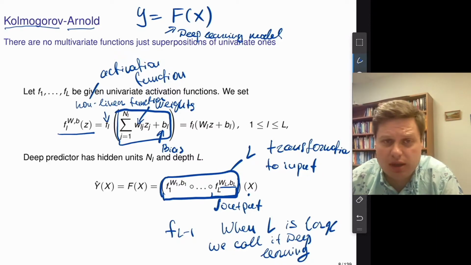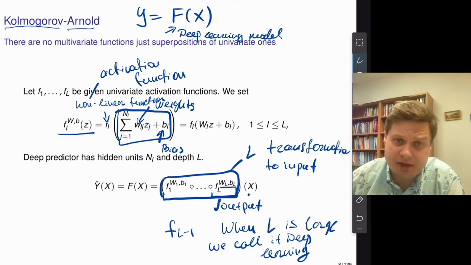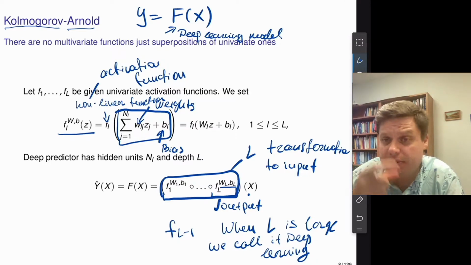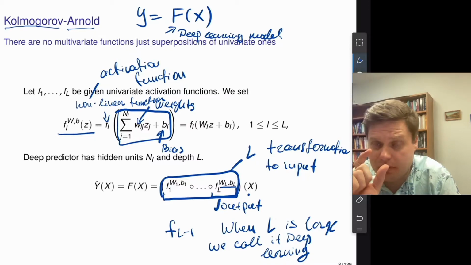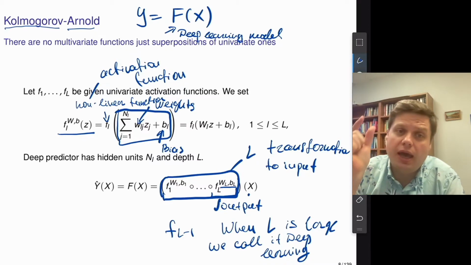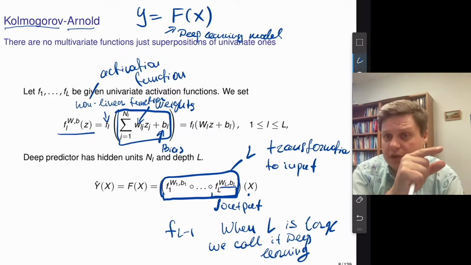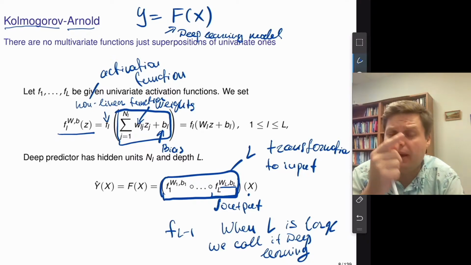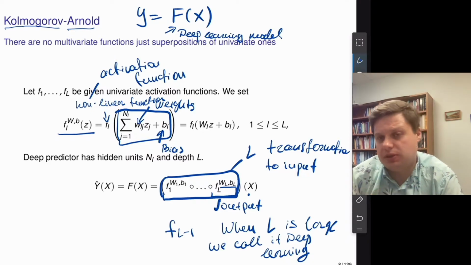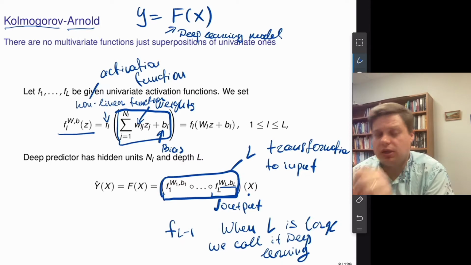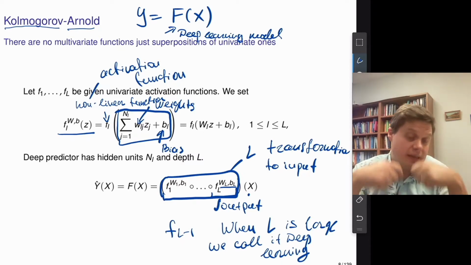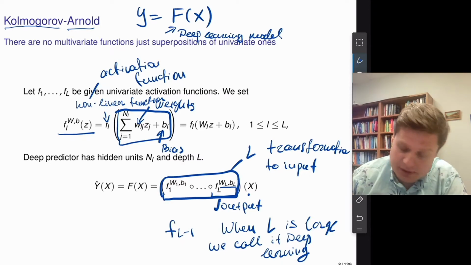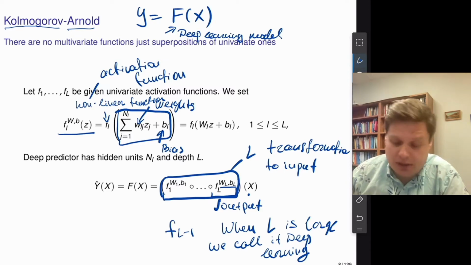There is nothing that you haven't seen before. You've seen this linear model type transformation, then you do some nonlinear. And essentially, if you think of it, logistic regression does the same thing. It does the linear model type of transformation to the input, and then it applies the logistic function to it to get the 0-1 output. This is very similar. But in deep learning, you just do it multiple times. So you take the output of this transformation and then send it to another one, and it's of the same type, and you keep doing it many times. And then whatever output you generate at the end is your prediction.